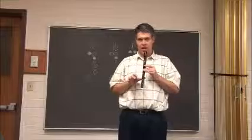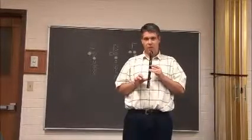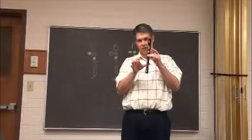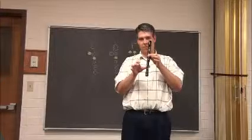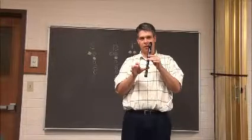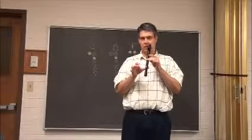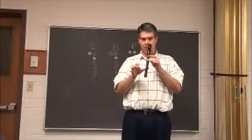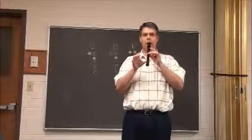Okay, now let's make it a little trickier, and one of the hardest changes on the recorder is going from C to B, going back and forth. When you're tonguing, it's okay, but if you're trying to connect those notes, sometimes it sounds really bad as the fingers don't always move exactly together. So let's do C, and then B, and then C. Okay, ready, play.